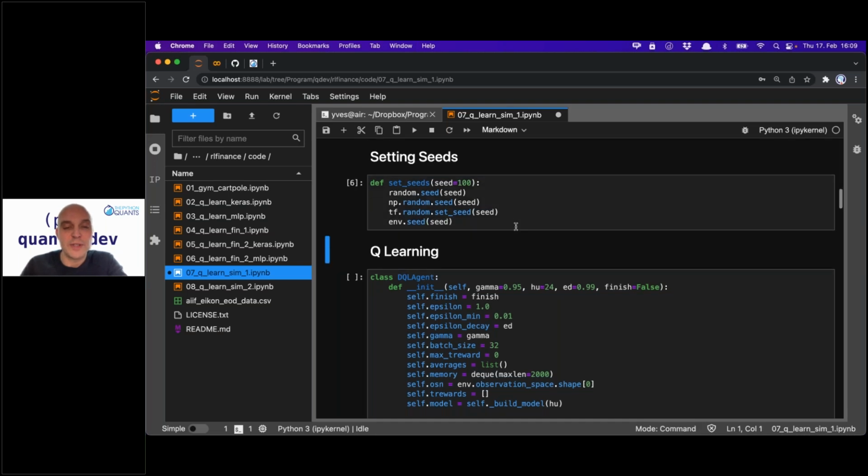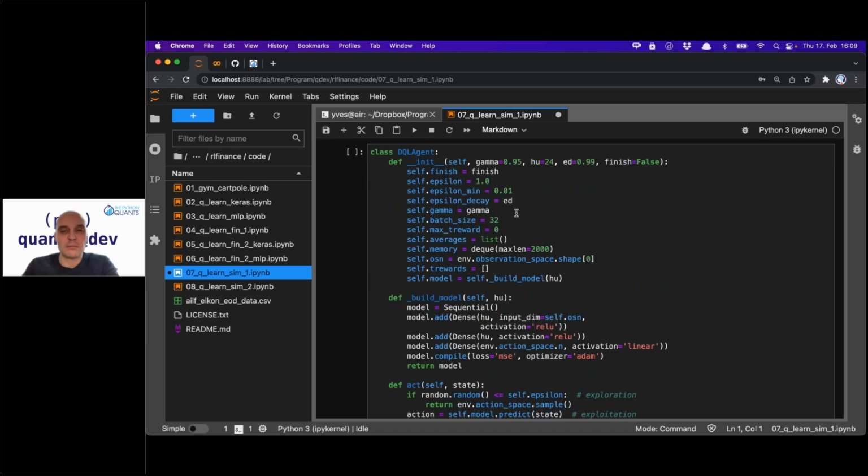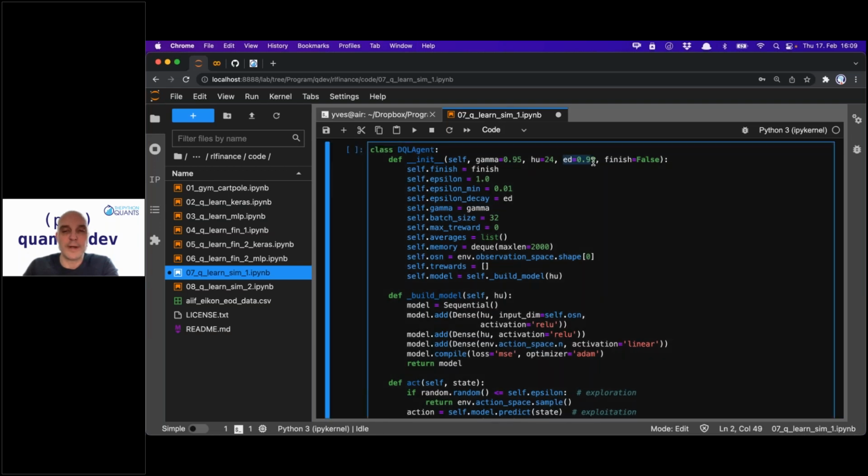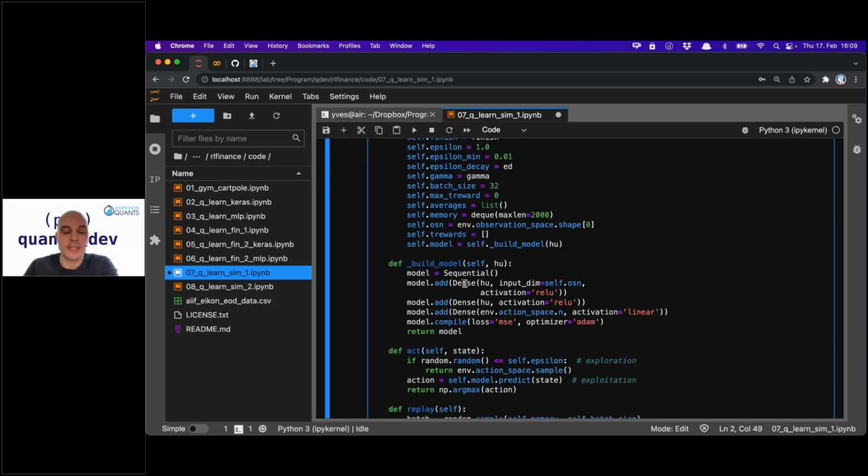So Q-learning, we have the DQL agent, and the DQL agent is, I would say, well known. There is nothing special. It's basically what we had before. I have just changed here, I'm allowing now for epsilon decay to be changed. So I set it by default to 0.99. We're building a model. This is pretty simplistic here. Dense model, right? Sequential model, nothing special, no dropout, no fancy stuff, just 2 hidden layers and a couple of hidden units. So basically a pretty small dense neural network, deep neural network, we can say, because we have at least 2 layers here in this context.